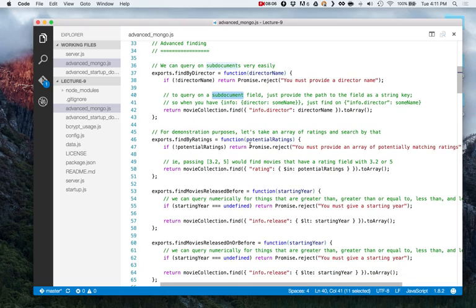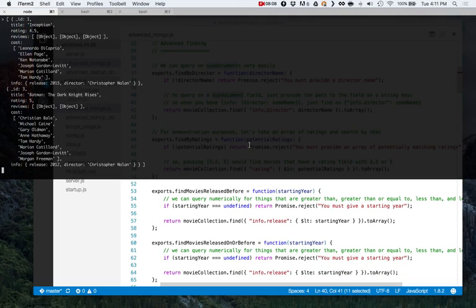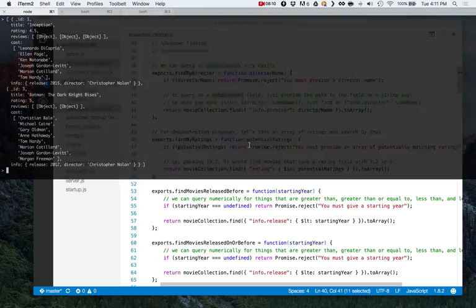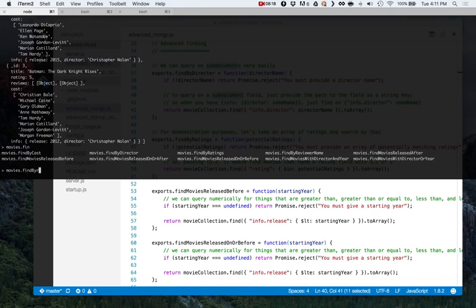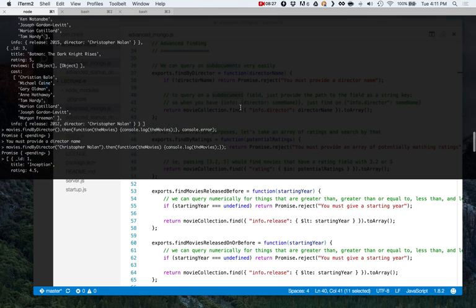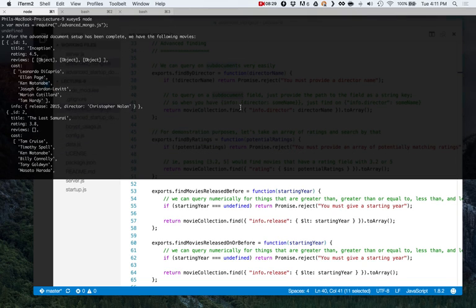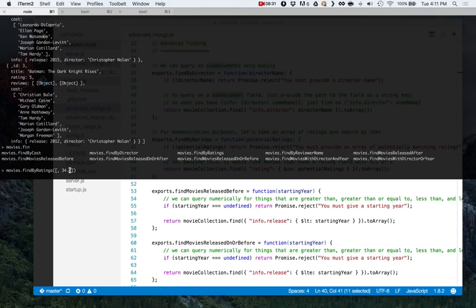When you want to find by ratings, what you would do is pass in an array of ratings that we search for. Not the most useful case for passing arrays, but let's just say movies.findByRatings, and we'll say ratings of 5 and ratings of, let's scroll all the way up, 4.5.